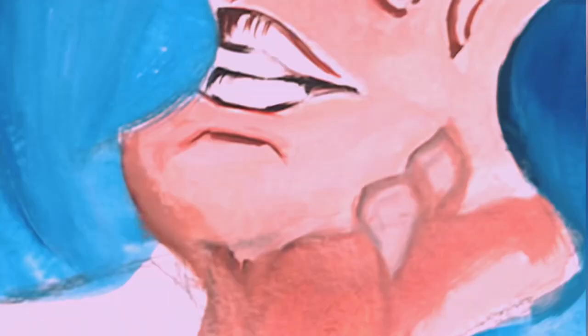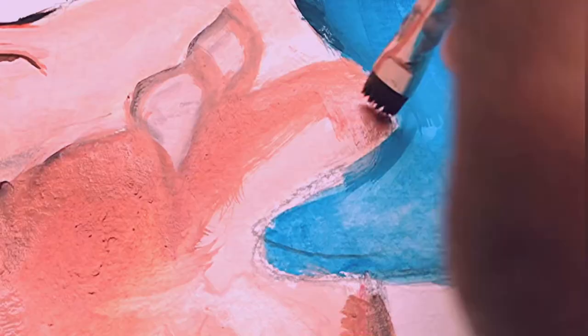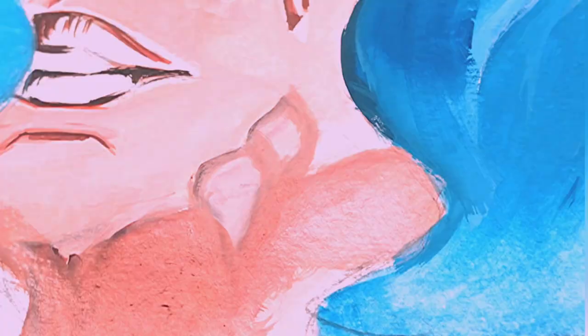One thing not to do with gouache is to overpaint an area, because that'll just ruin the paper. So as you can see, I started off with a mixture of burnt sienna and platinum white, starting light and then getting darker just to highlight some areas.